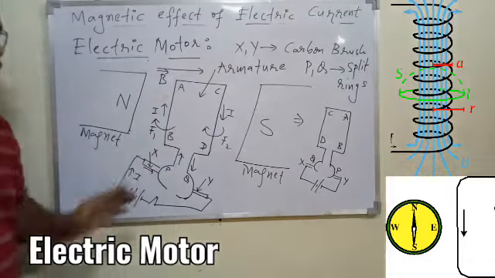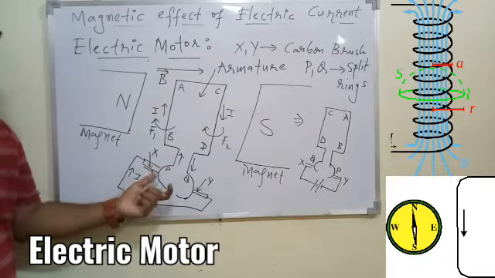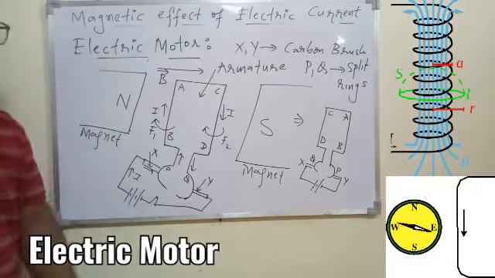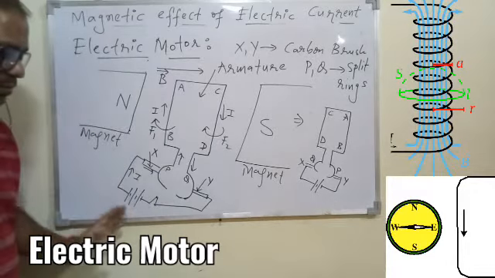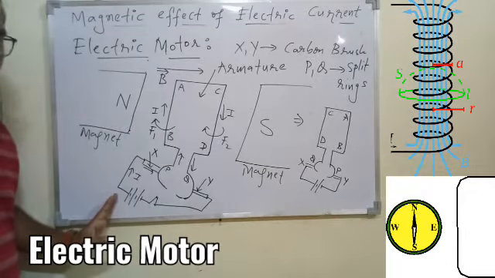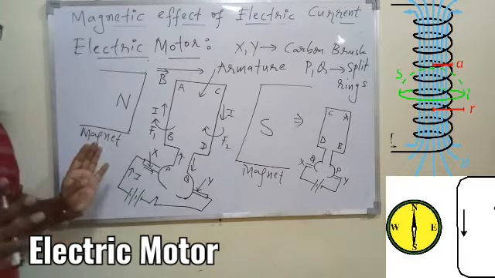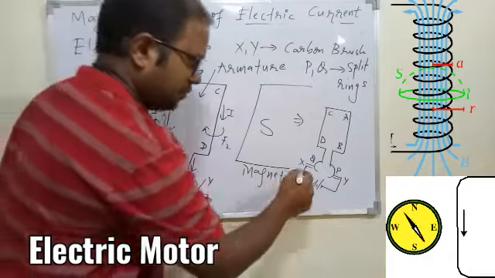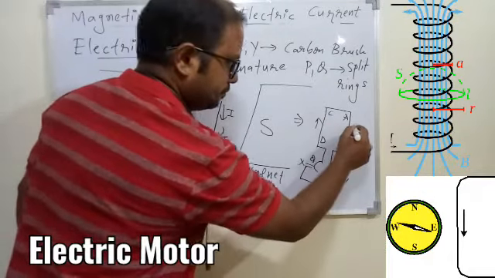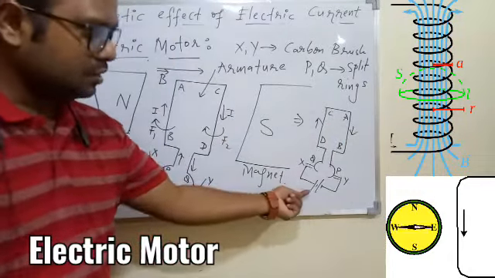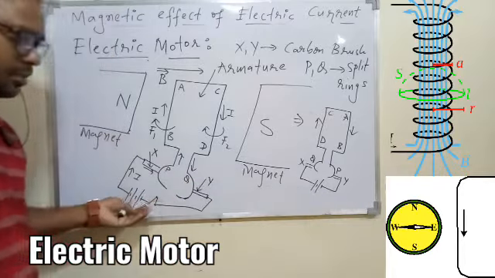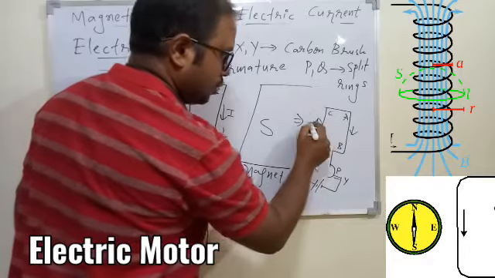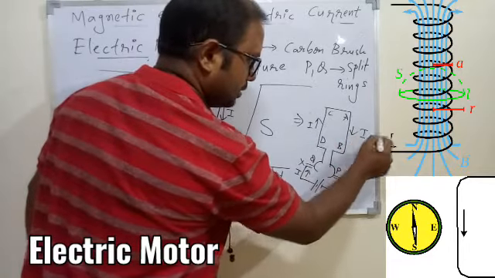This part will not move; the center part will move. So this coil and this ring are free to rotate, the way the setup has been done, but the rest, that is the carbon brush and the battery, will not move. That is how the setup has to be done. Now after half rotation, what will happen? The current will remain in the same direction, because positive is on this side and negative on this side, same as the previous case. So the current will move in this direction now. I will be this and I will be this.